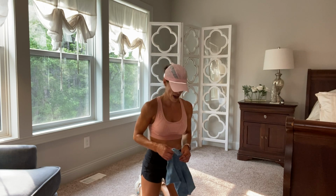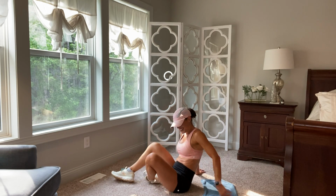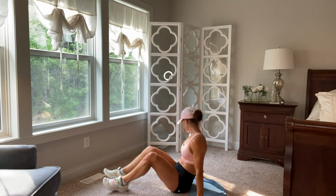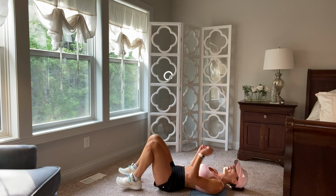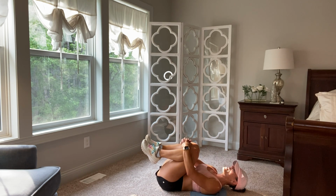I'm gonna stay down on the ground and I'm gonna hug my knees and take a breather because I earned it. Did you earn it? My nice sweaty carpeting in my bedroom. All right, hug those knees. Sun's shining right through on my face. Woo, feels so good.